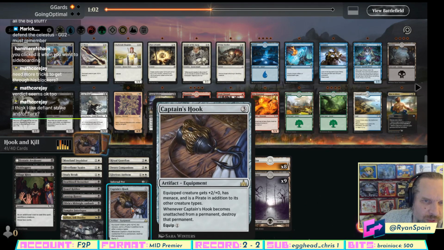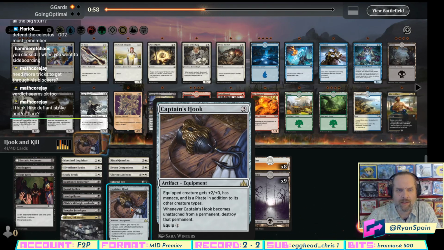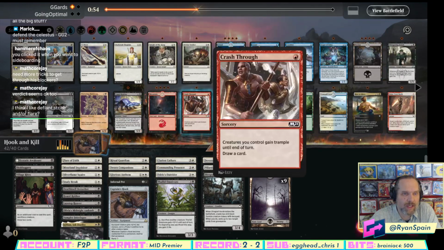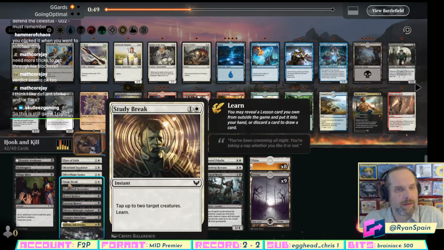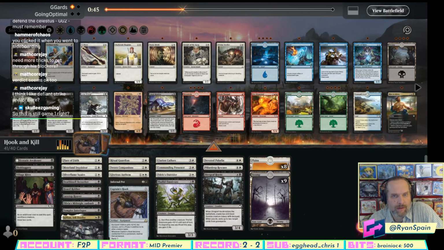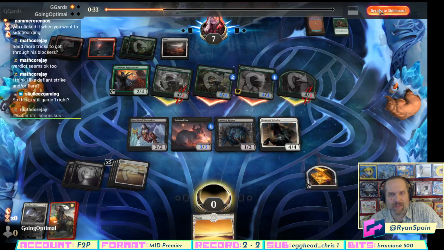But Hook with the Menace is pretty good. Yeah, Flare is in here too, right? Where's Flare? Flare seems even better. So maybe not the Study Break. Flare. Maybe Commanding Presence was just too much of a liability.